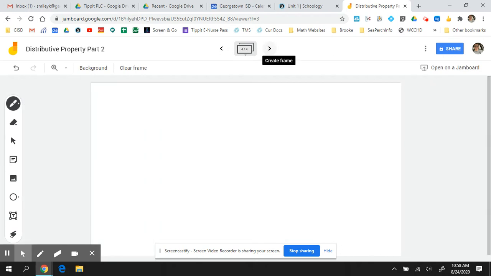Let's go to the next one. Sometimes you might have two distributive properties. So 3 times (x plus 2) plus 4 on the outside of our parentheses, (x minus 2). Remember to pause throughout this to write it down. Okay, so we have two sets of distributive properties, so we're going to take it a little bit at a time.